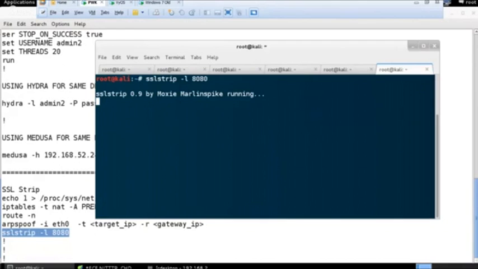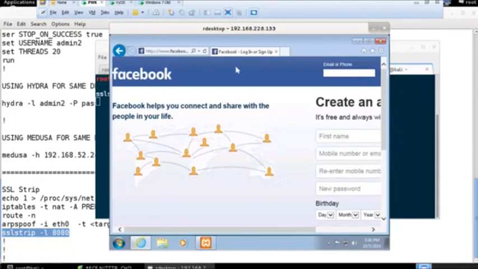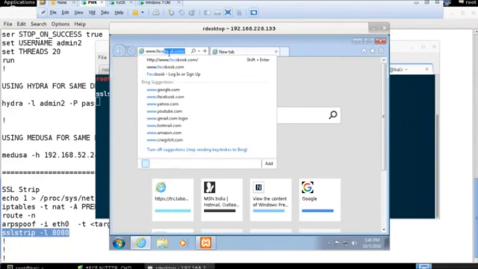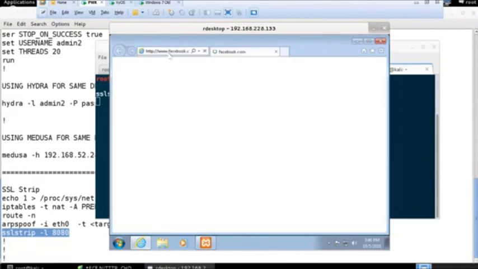Let's go and try to run Facebook again. As you can see, earlier it was HTTPS. Now we have orchestrated our attack. Let's try to run facebook.com once again. If everything is working perfectly this time, we should see the Facebook connection using HTTP, not HTTPS.